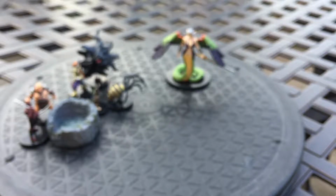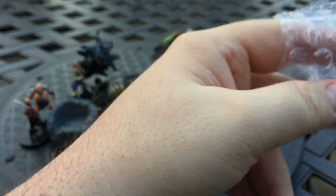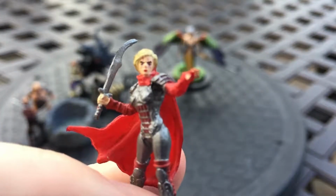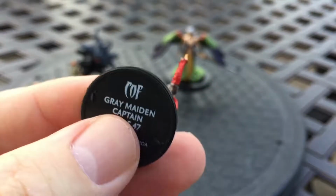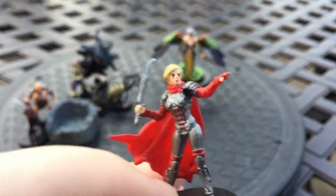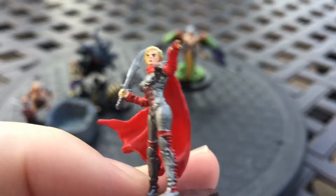But no, Paizo was awesome in that, unlike their main competition, they did not skimp on the poses. They didn't do variants within the set, like, I think there's like 3 or 4 Grey Maidens, and you get 3 or 4 different poses. Speaking of Grey Maidens. Maybe you want a little better Grey Maiden Captain. Probably get 2 of these, right? 2 or 3.